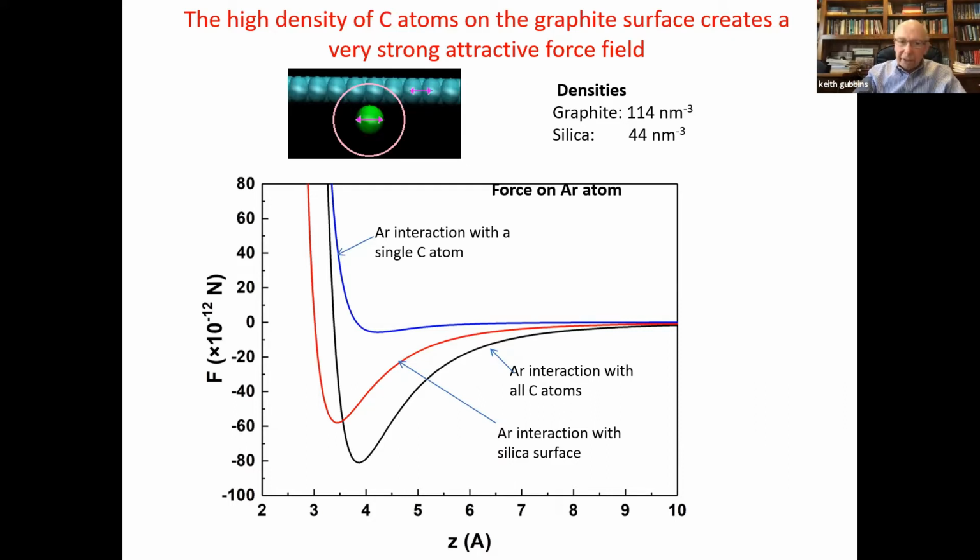So you can look at other surfaces this way. If you look at silica, so there are a lot of porous silica materials and a lot of porous metal oxide materials, then that interaction is weaker. But that weaker interaction is mainly due to the fact that the density of silica atoms on the surface is much smaller than the density of the carbon atoms on the graphite. But you still get a big effect. You get this red curve, and you can see that this minimum is about minus 60 units here. Okay, so this is what we feel is the origin, the physical reason for these compression effects.